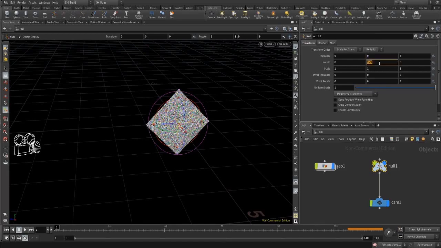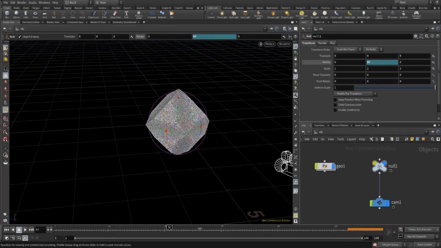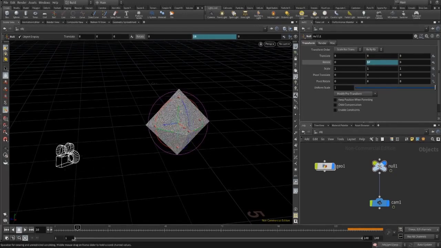So a quick and easy way, instead of keyframing it, we can do $F, which means every frame rotate the camera. So it's picking the value from here, so 24, that will be 24, you just can't see it because it's $F. So that will go all the way around the geometry as it plays out.